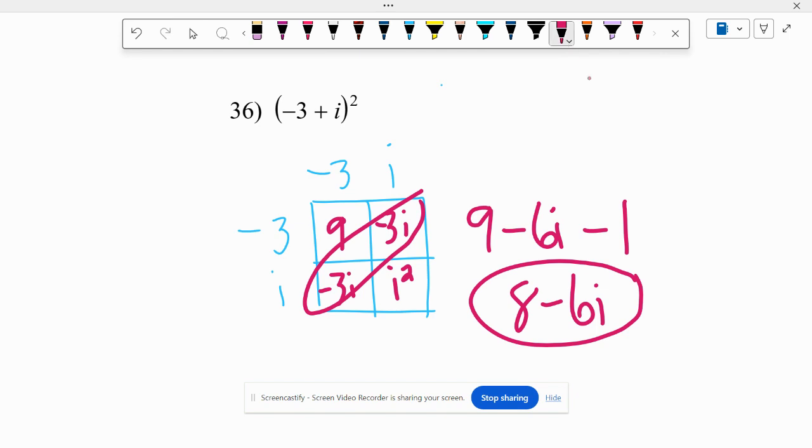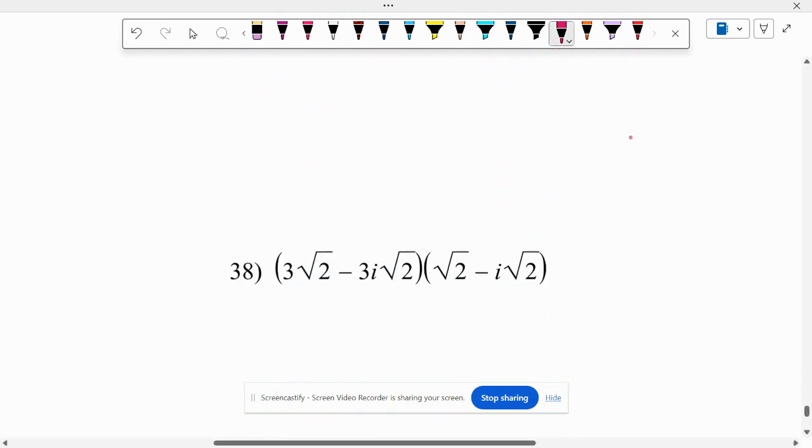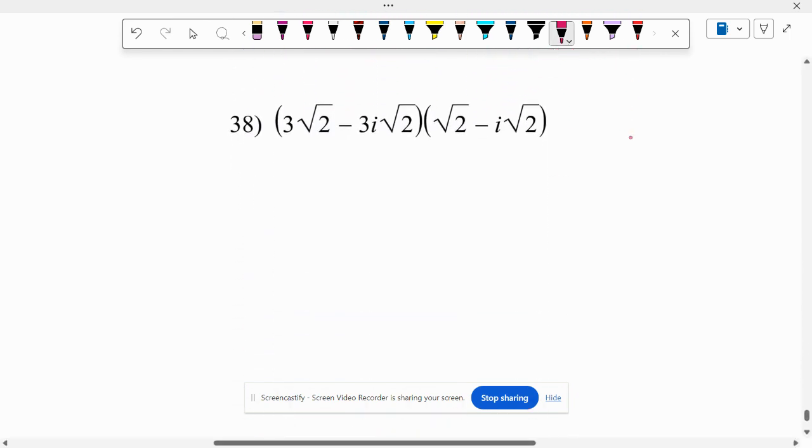Last one. Oh my gosh, what the heck is this? This is the only one that you guys have like this, because I couldn't figure out how to do it in the program I was using. So I couldn't figure out how to write it anymore, and once I got it done, I stopped. So let's just do this one together.